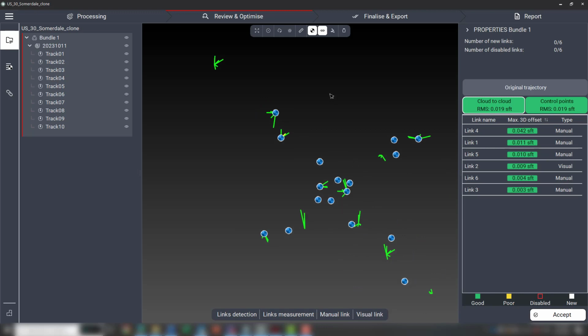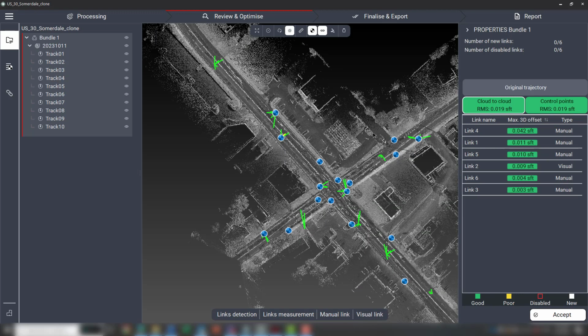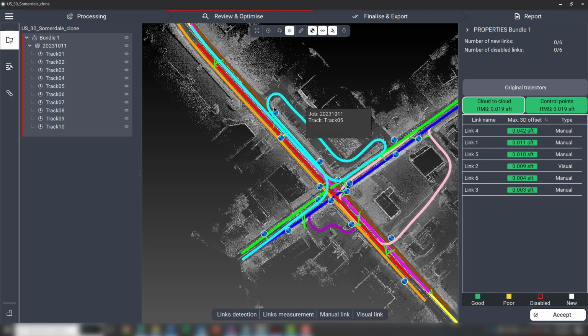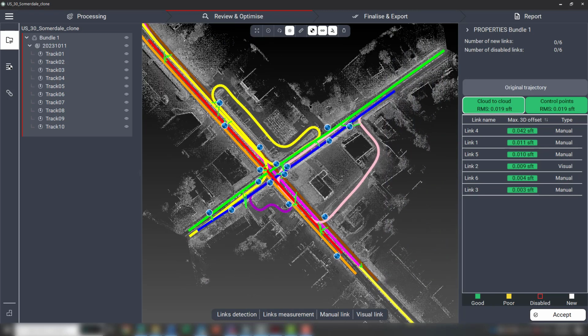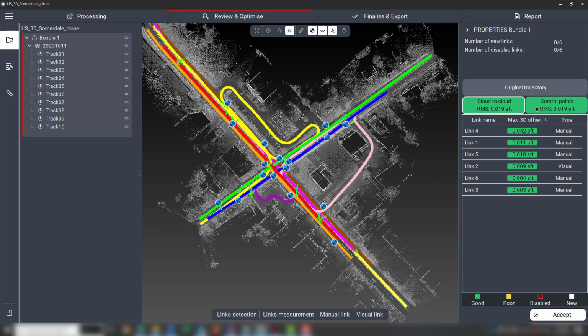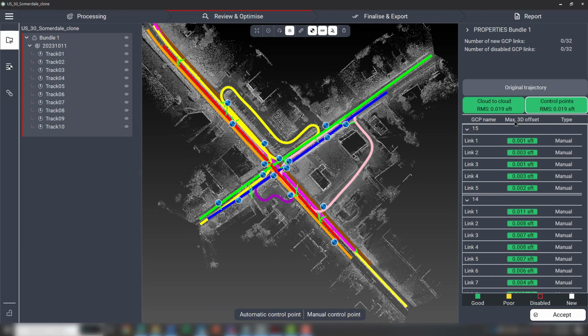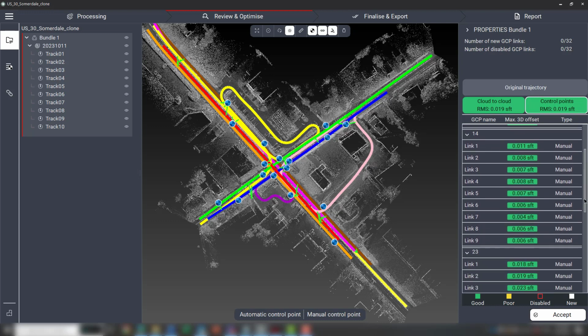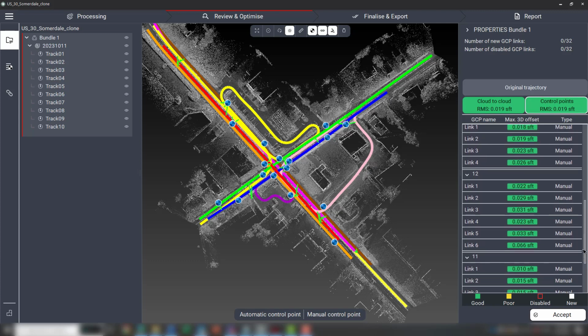So the first thing that we can do is, let me turn some of this back on so we can get a reference as to what we're looking at. We can go to our control points and cloud-to-cloud menus on the right-hand side and just visually look at our RMS values after the adjustment. So these are the GCPs. These are our actual control points and the adjustment that was made to them. So not too bad. We can cycle down through here and look. Not too many outliers there.